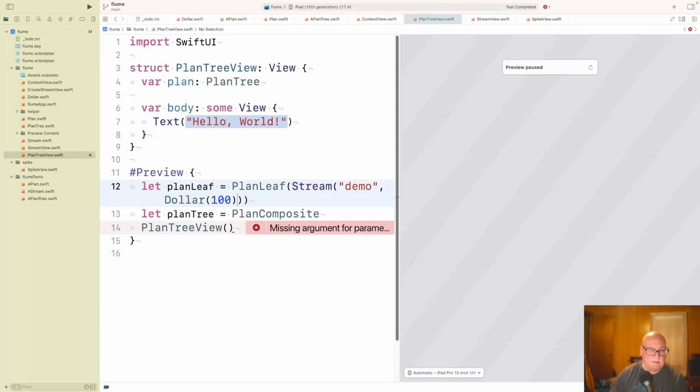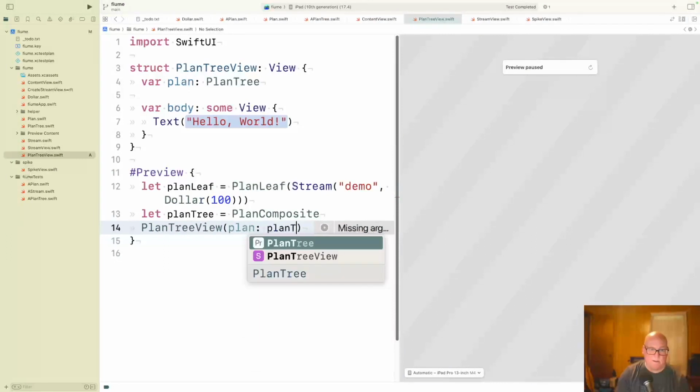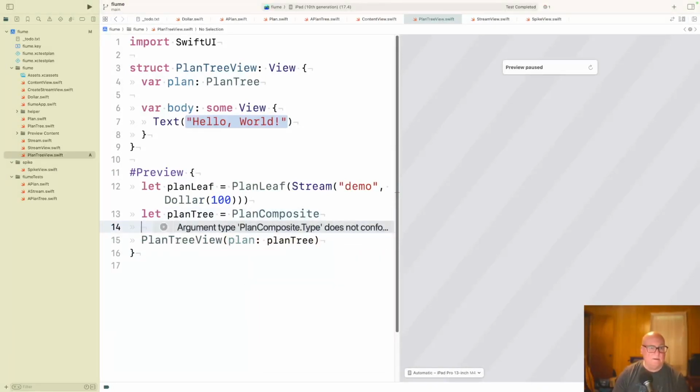Okay, not too generous, but oh well. All right, now plan is PlanTree. And this is plan composite, the tree.